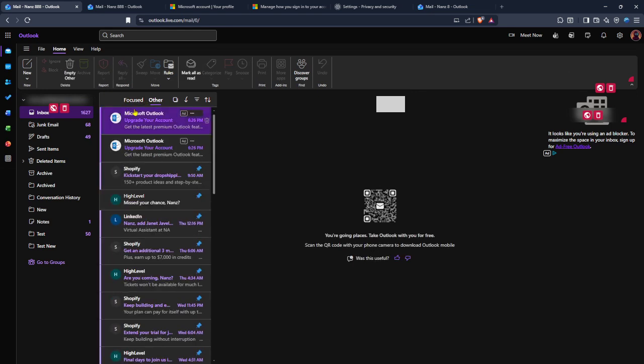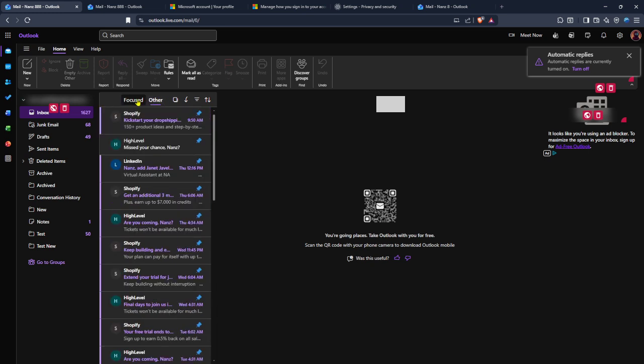Once it settles, check the top of your inbox for new messages and scan the timestamps to confirm things are current. A few quick tips as you confirm everything's updated. If you still don't see an expected message, check that you're in the correct folder, and if you use Focused Inbox, toggle between Focused and Other. Also, filters and sorting can hide recent items, so make sure you're sorted by date with the newest on top, and that no filters are active.